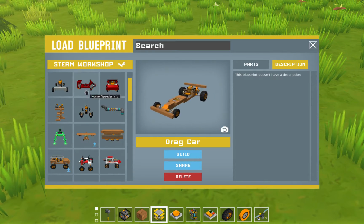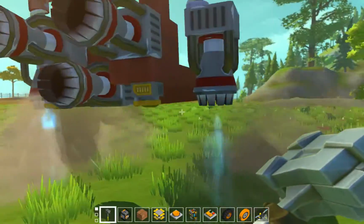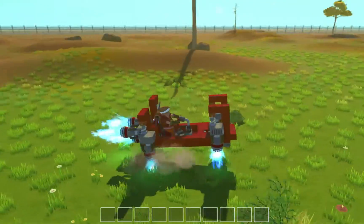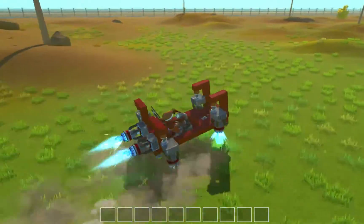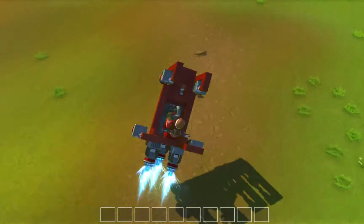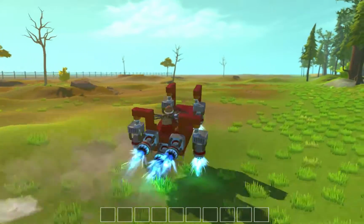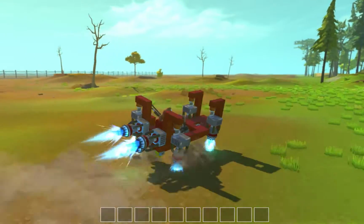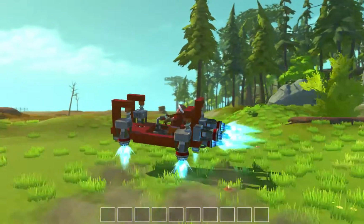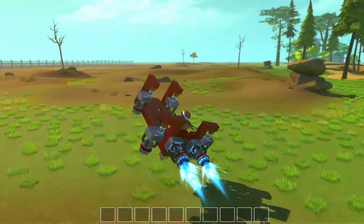I built a couple weeks ago this really cool rocket speeder thing. It's not a rocket speeder, it's more like a hovercraft, but I used a base that I had for a rocket speeder, but modified it so that it'd be a hovercraft. So this is your off-road hovercraft. I mean, it can go anywhere, do anything. It's like the Jeep of the hovercraft world, right?